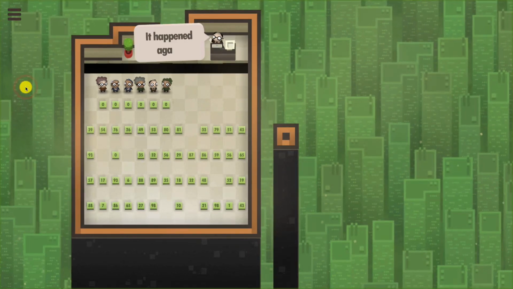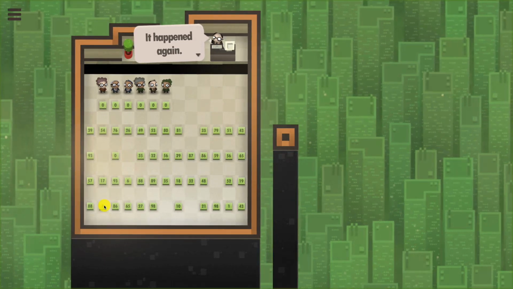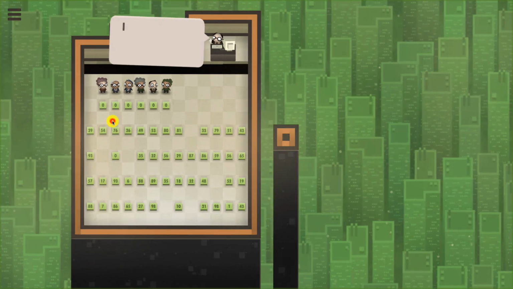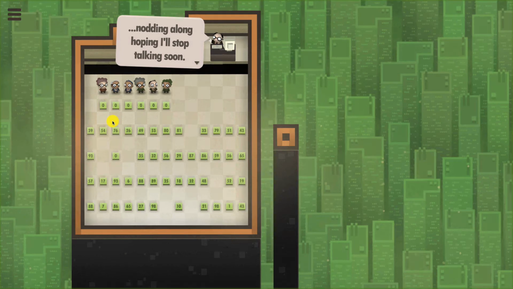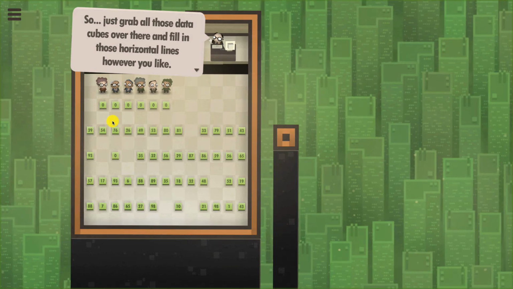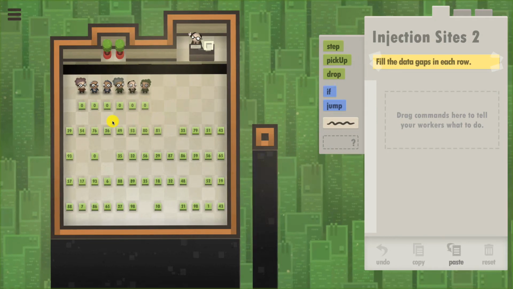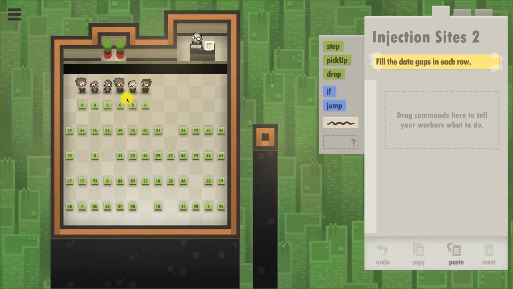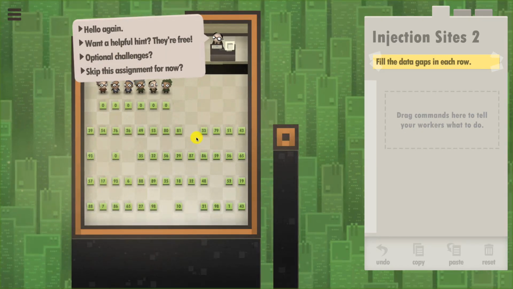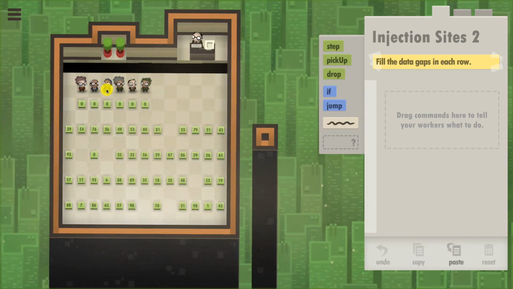Oops. Let's not panic. This time is a bit different. Same thing, there are holes, but they are not directly below. And this is really bad. Miss a few spots. Fill the data gap in each row. And the problem is I seriously don't know how to get them to the various locations. There are some techniques, but each of them is seriously painful.